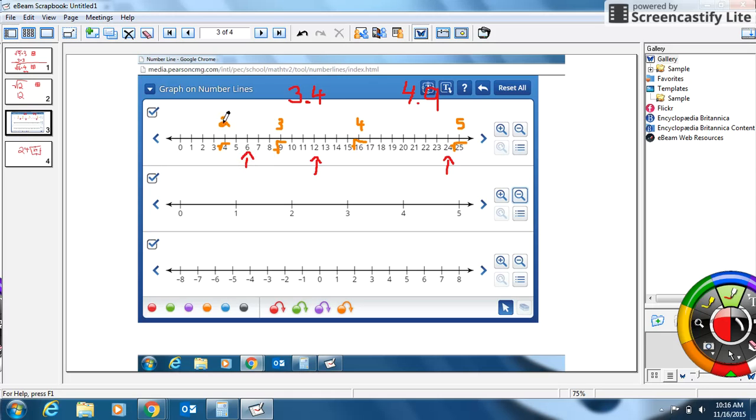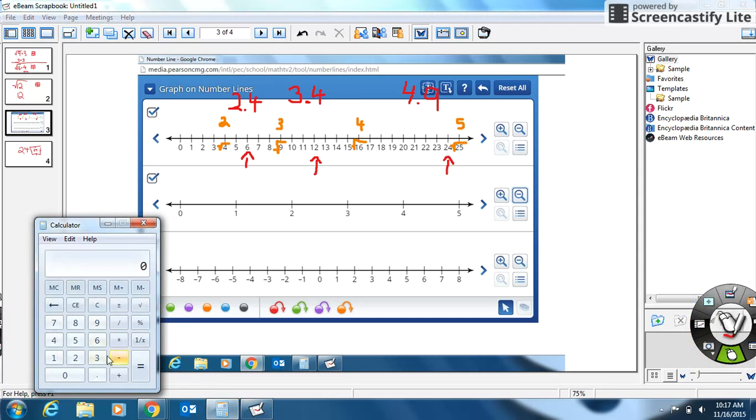well, it falls in between 2 and 3, so I know my answer is going to be 2 point something. It's just, what's the point something? Well, 1, 2, 3, 4, 5. Half is right here, so it's going to fall slightly in front of the half. So it's slightly before 2.5, so if I'm estimating, 2.4. Let's try that. Square root of 6. 6, square root sign. 2.44. Hey, that's a pretty good estimation. I'd be happy with that if that was my answer.